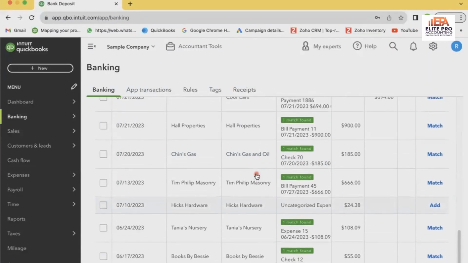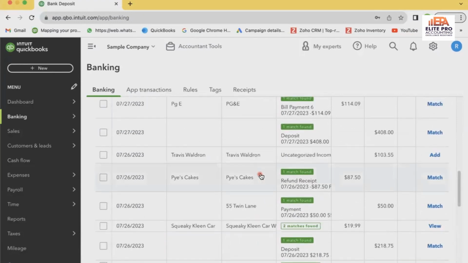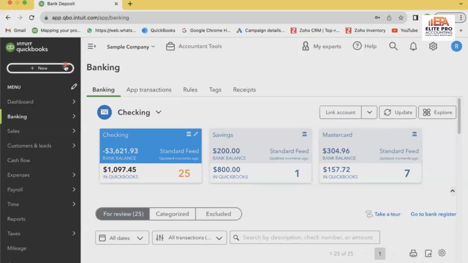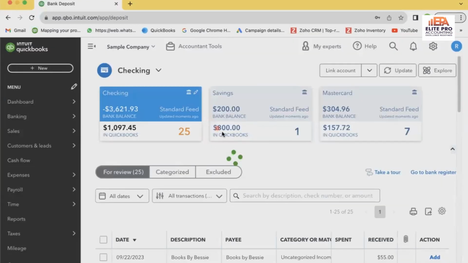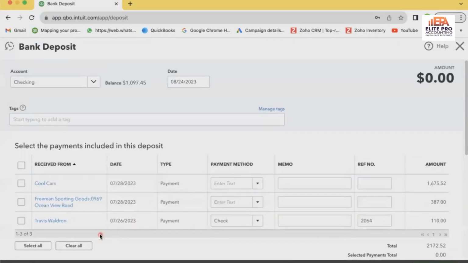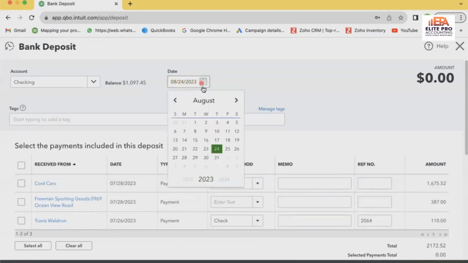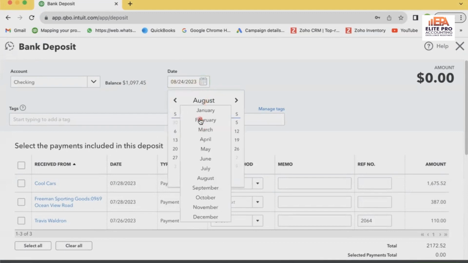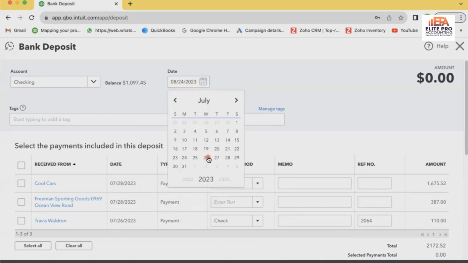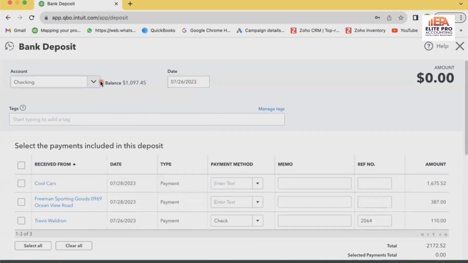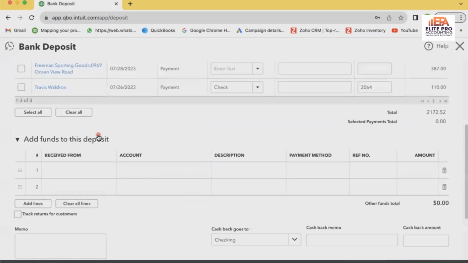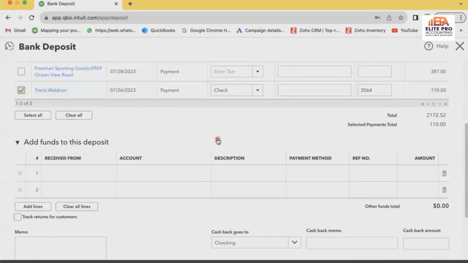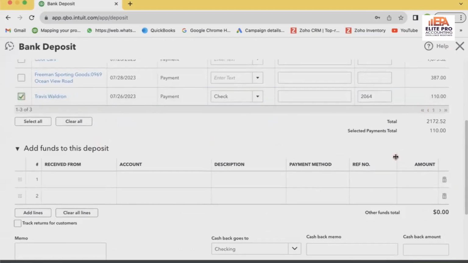The date of that $103 was 7/26. So we'll go into the bank deposit, and select here the date, July 26. It will go into the bank account now, right? I will select this transaction of $110.